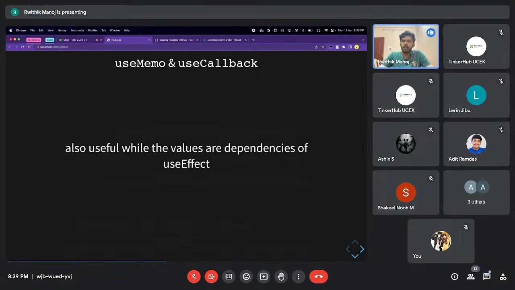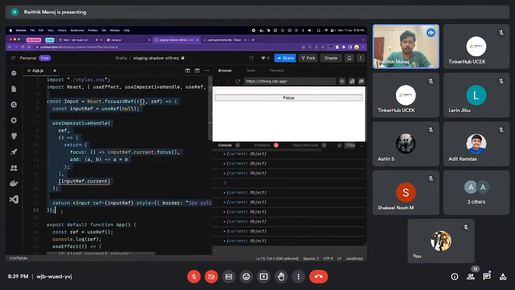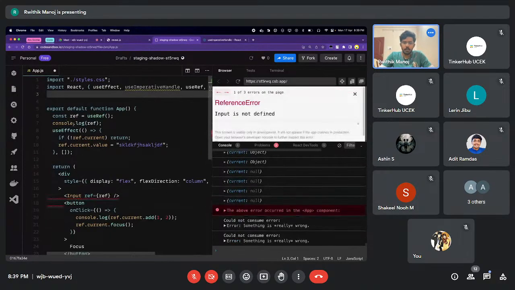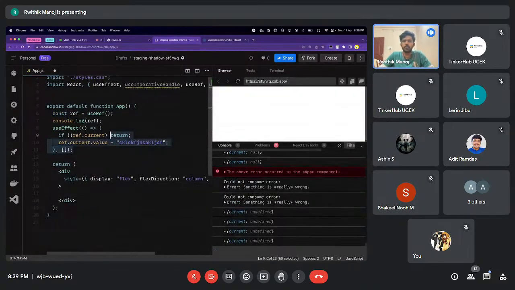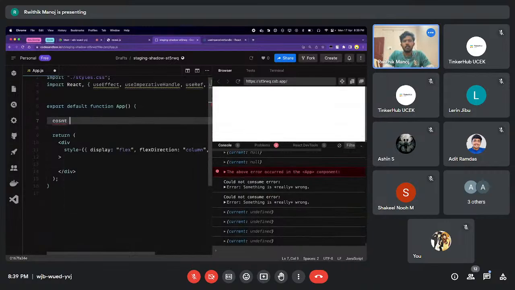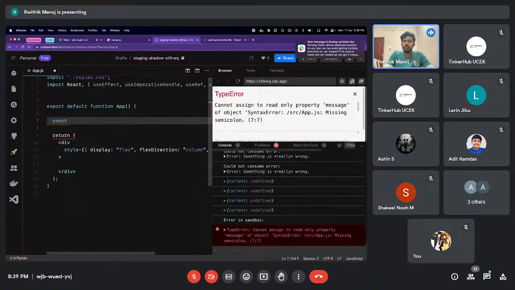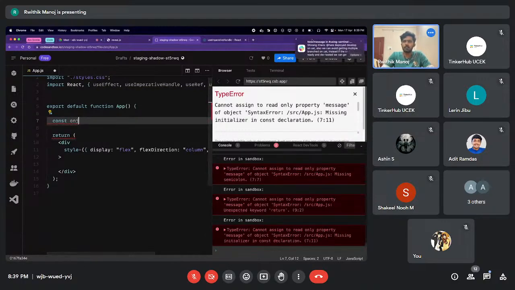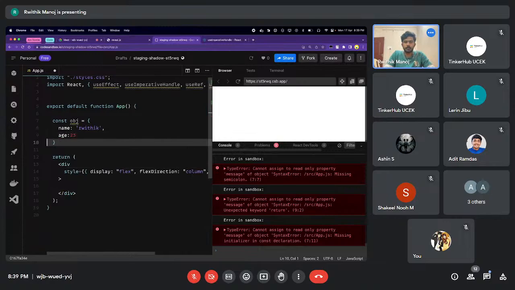Again, I'll show you a bit of code. Yeah, we'll remove this. I'll just show you how to use useMemo and useCallback. So let's say I have a value, let's say I have an object, with a name, and age is 20.